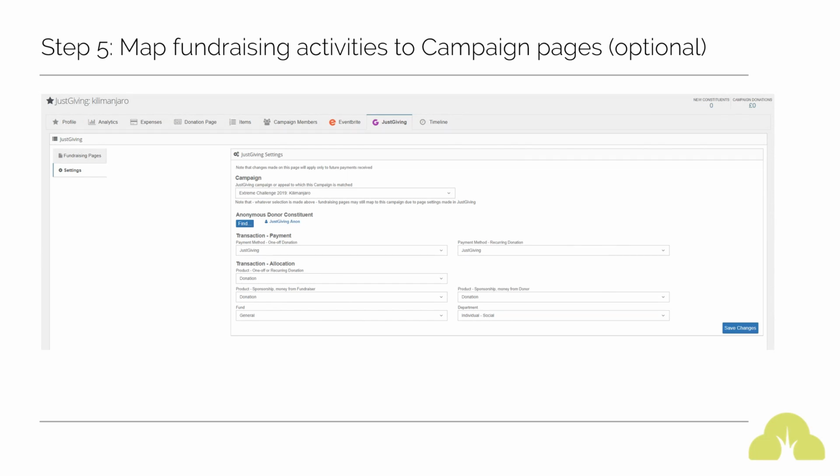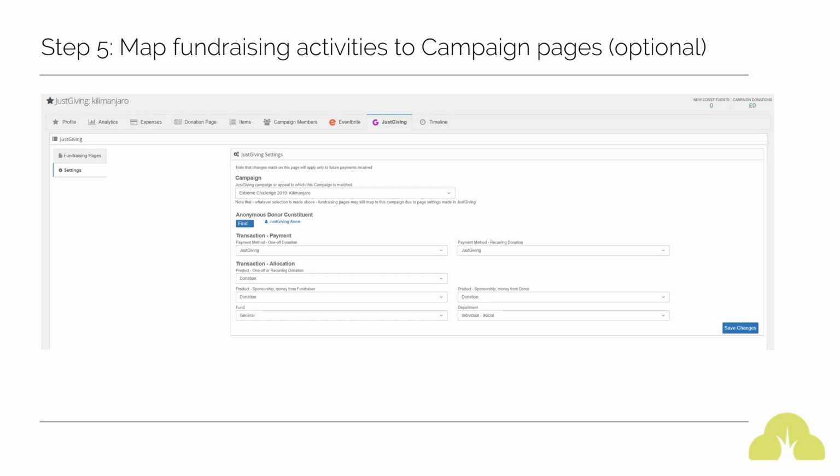Now these are the settings that you can use to override Donorfy's default JustGiving settings, which you set up earlier. For example, you may wish this fund source, as in campaign, goes to a different one from what was originally set up, and you can steward your money different ways.